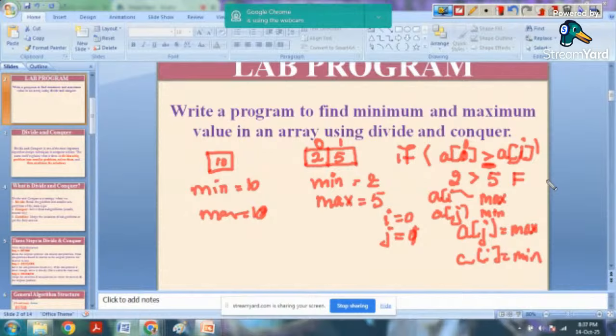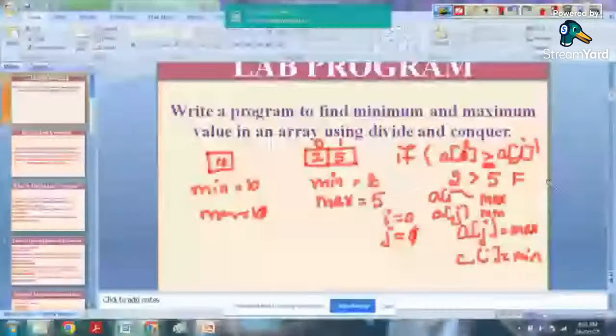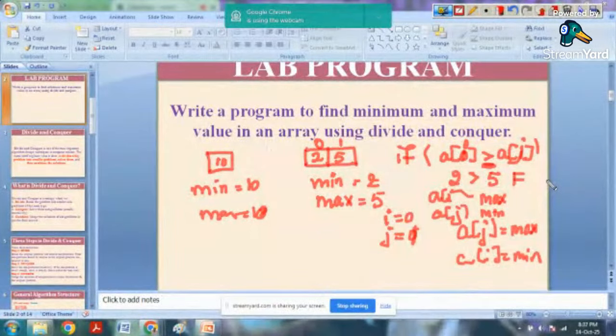so now again your divide and conquer strategy will play. Whenever the user enters more than two elements, then the problem is very complex. Even if the user gives only three elements, 3 elements also, again it is a complex problem. Because directly we can tell min and max if there are two values, we compare and tell.